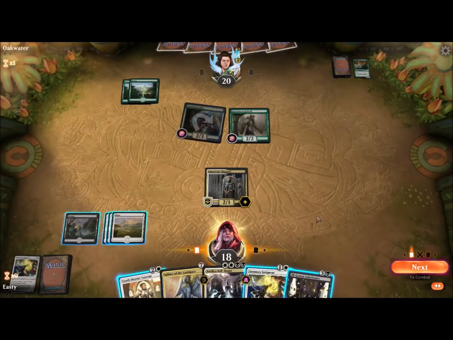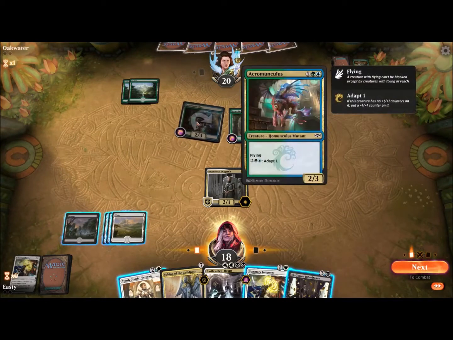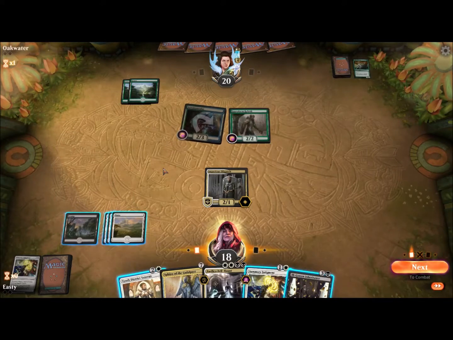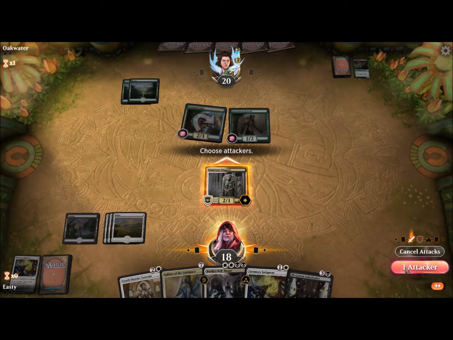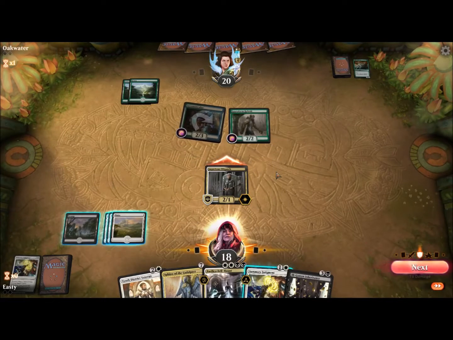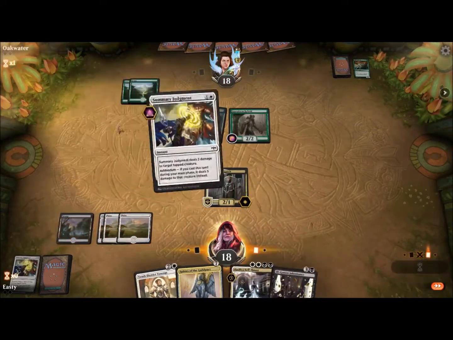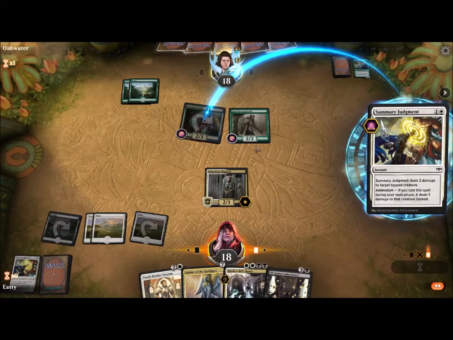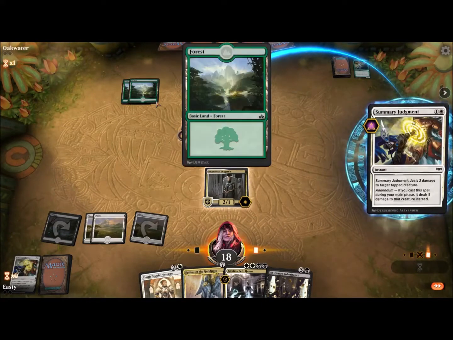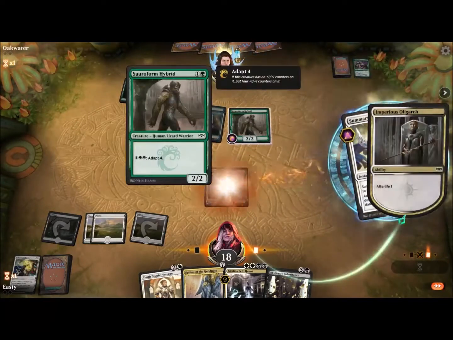He could play... Let's put this in a position where he could Summary Judgment that. And I like doing that. So let's attack. He will not block. If he does block, great. Doesn't block. Just Summary Judgment. I feel like I'm in control so far because he stumbled once. I have the mana. Okay.